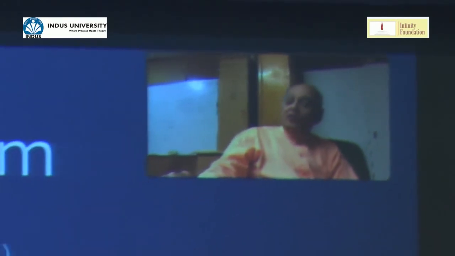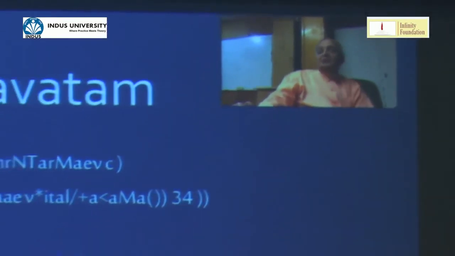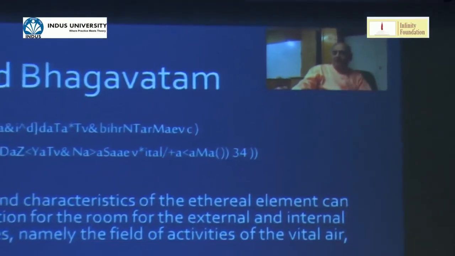Prabhupada wrote more than 70 books, but this particular verse in Srimad Bhagavatam, in Canto 3, chapter 26, text 34, it talks about the concept of space. And Prabhupada, you can see in yellow. Jatin, you have that slide, next Sanskrit one? And then the purport Prabhupada wrote, this verse is the potential basis of great scientific research work. Actually, this is the only place he said in more than 70 books, and we have actually worked on it.